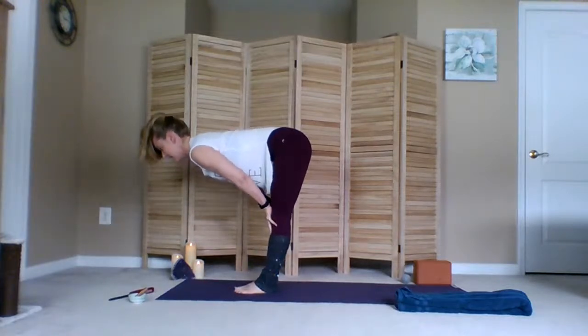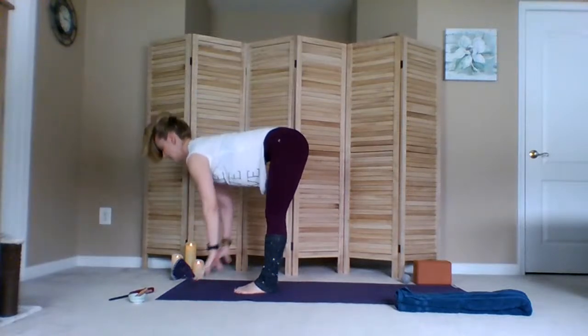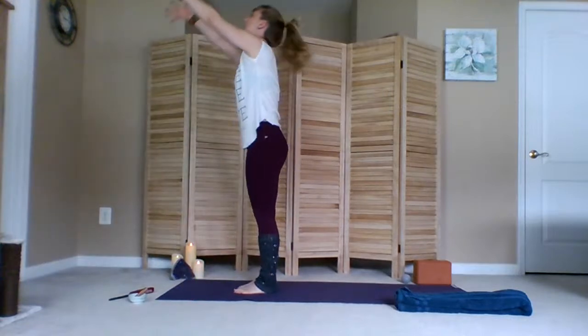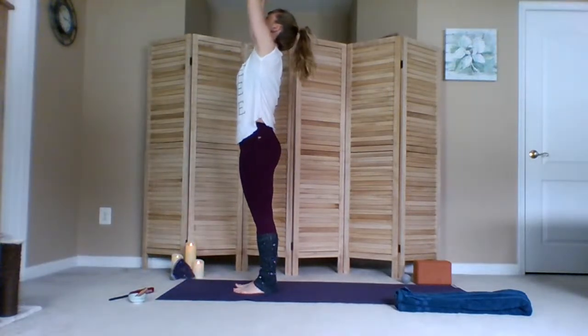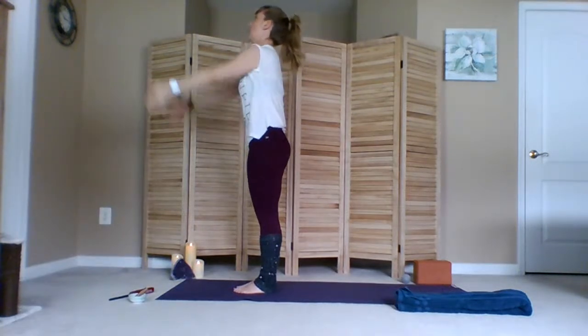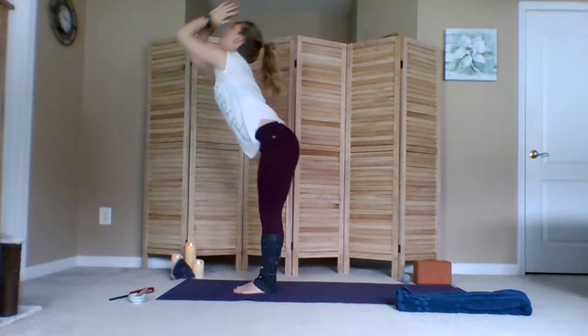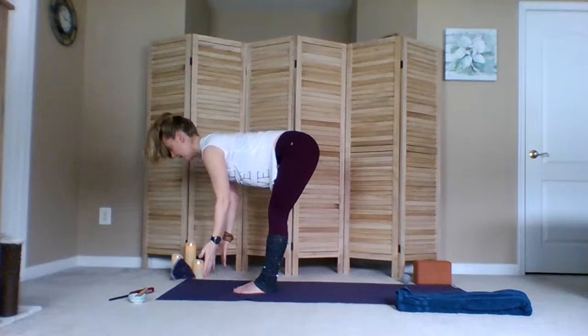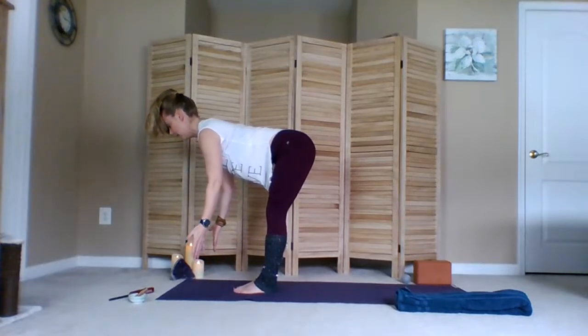Inhale, halfway rise. Exhale, fold. Inhale, rise all the way up. We're going to do that series one more time, one more vinyasa, leveling it out. Inhale, rising up. Exhale, folding over the body. Uttanasana. Inhale, halfway rise. Shine those palms, shine the heart.